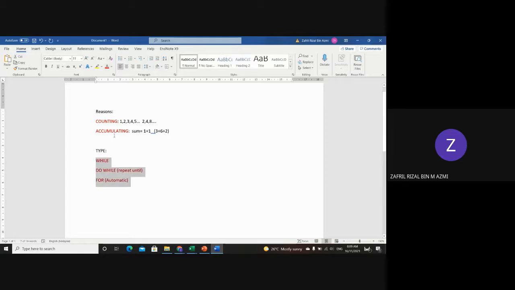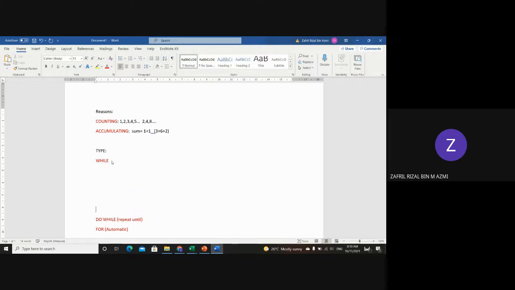So how do we apply these three types of looping? There's a template for it. You just need to understand and apply this template in any of your existing programs, then it will become a loop program. All right, so let's go for the first type of looping, which is while.